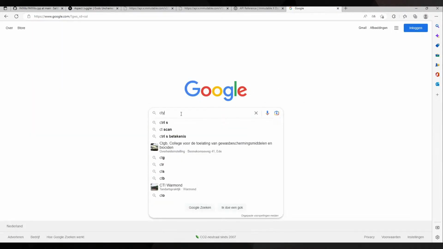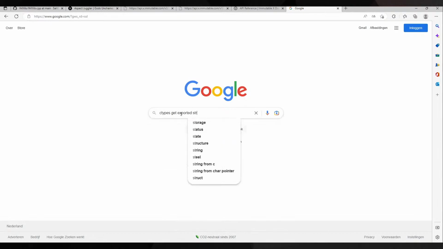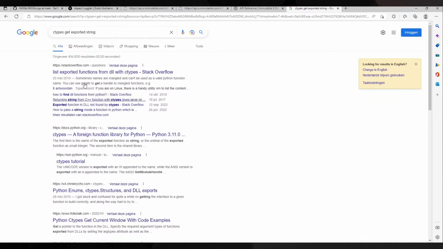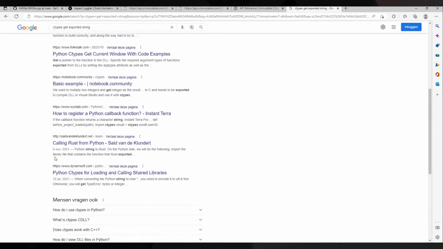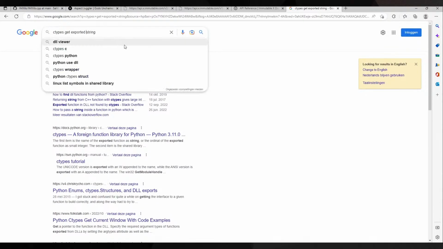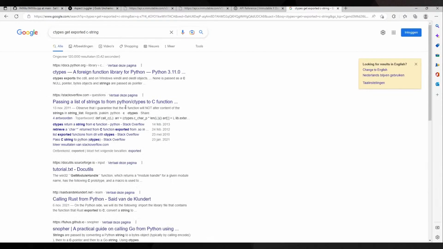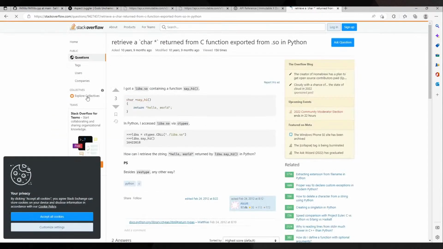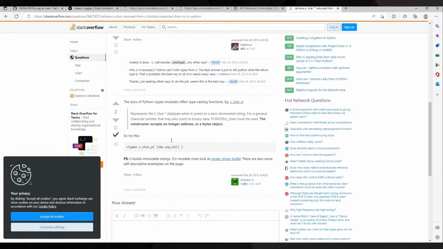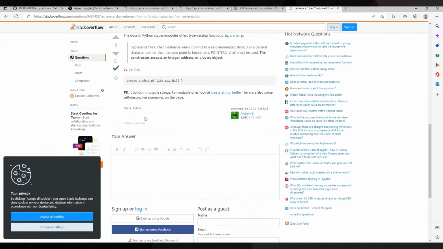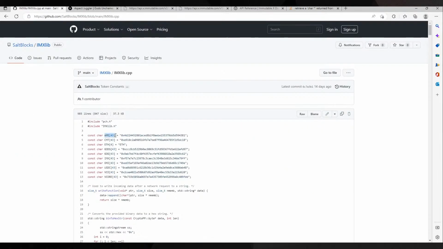Yeah, whatever. They do something like c_type, c_p, but I think the reason that this doesn't work is that this isn't really a pointer, or at least it's not defined as a pointer, it's defined as an array.